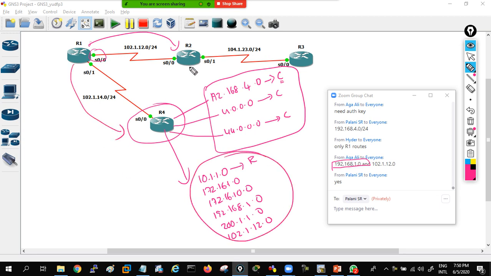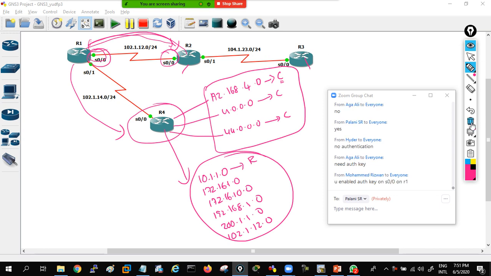Then what about router 2 networks and router 3 networks? Can you see them in router 4, everybody? No. Why? Surprising. Why am I not able to see them? Because router 1 and router 2 are still not exchanging any routes, because you enabled the authentication key there. It's not matching on the router 2 side because you didn't configure it. That's why router 1 is not sending any updates to router 2, and router 2 is not sending any updates to router 1.